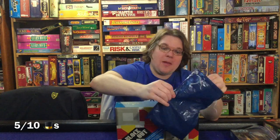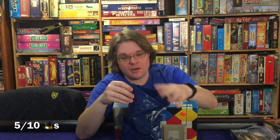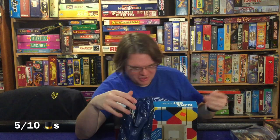This is a thick bag. Look at that. Oh, God. I did say the bag wasn't going to rip. Okay, so the bag will rip. But luckily, bags are easily replaceable. And you don't even really need the bag. You could just grab them out of the box if you really wanted to.